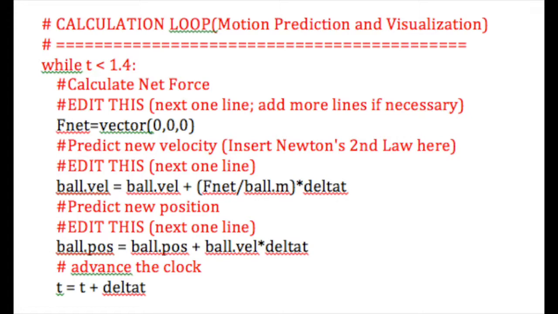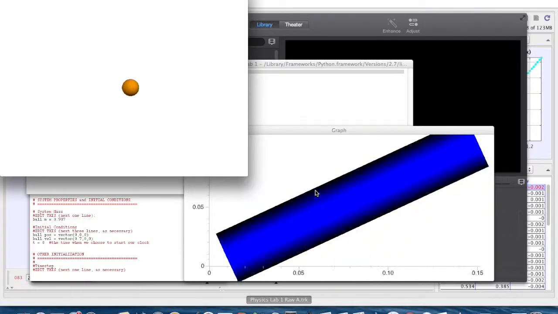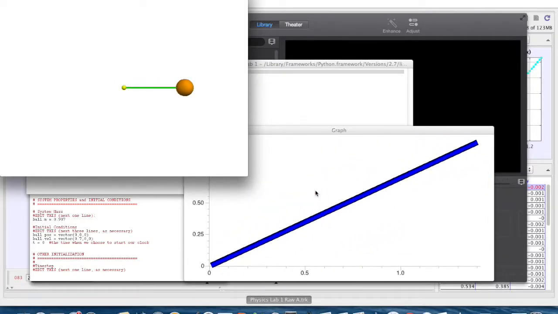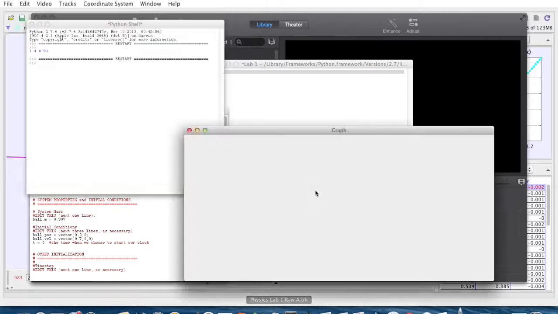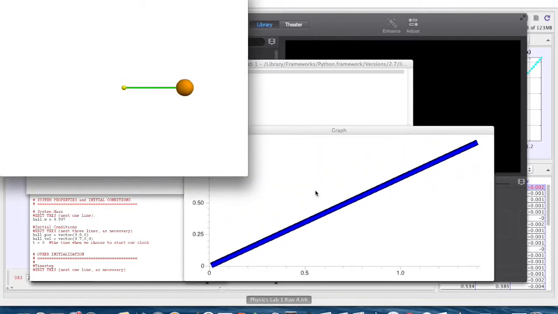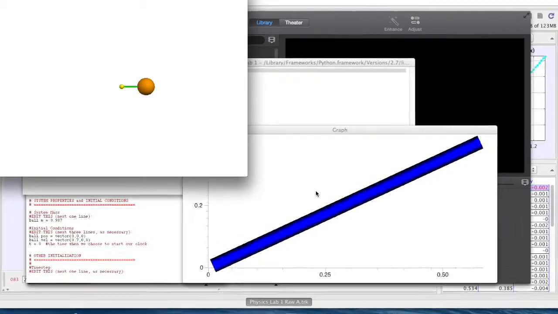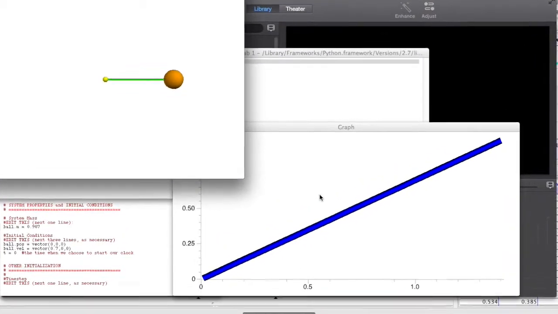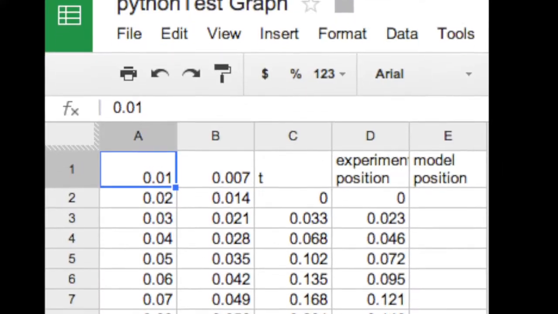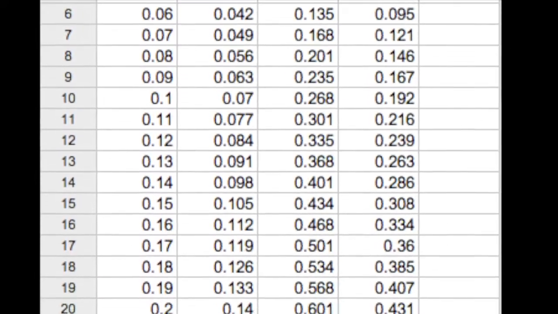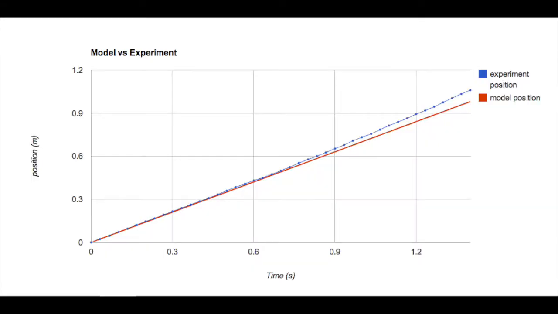When we run the module, we get this simulation. It is a bit hard to understand because there is nothing to compare it to, but that sphere has all the same physical properties as the basketball in the video. By running the simulation, Python gives us a linear graph that can be converted to another Excel chart. If we copy and paste it next to the Excel information that Tracker gave us earlier, we get this. We can make a line chart that graphs both sets of information so that we can compare them more easily.